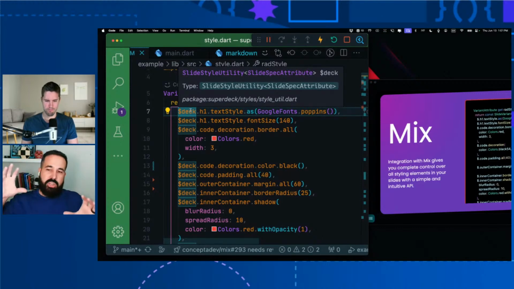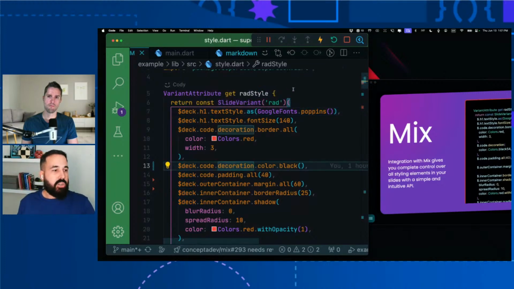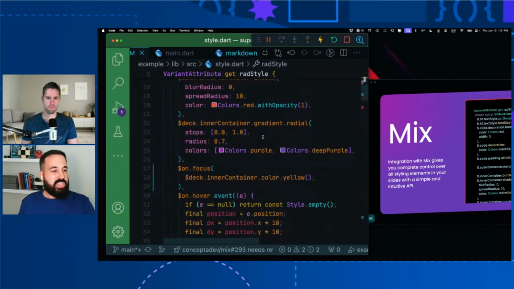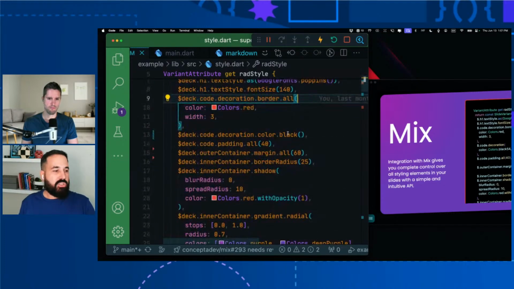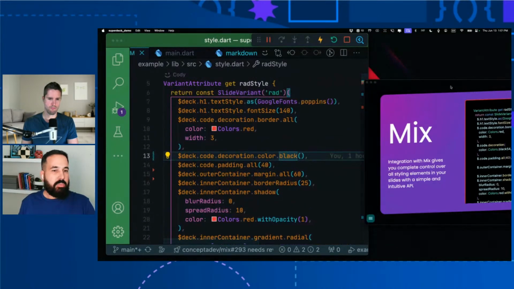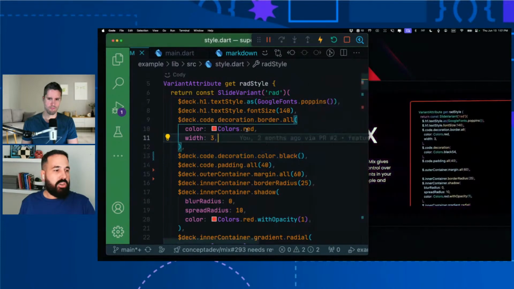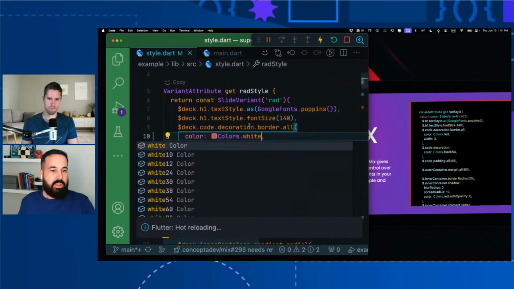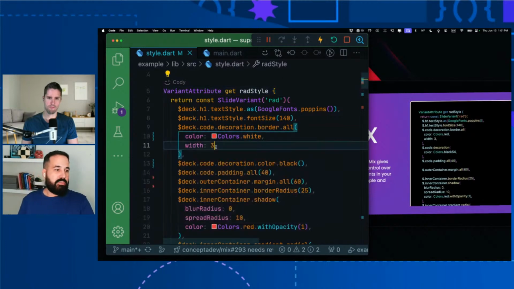So I ran code generation, and it pretty much created the utilities and everything. Now, the cool thing is because now, and this one has this red example, by changing this value here, I can actually change the theme. So for example, even the border, if I want white, I can change it, right?